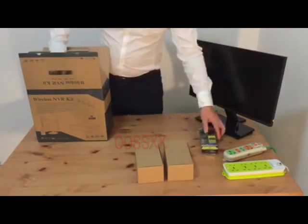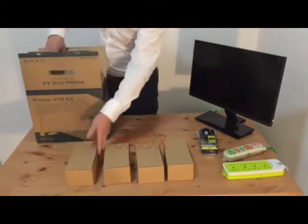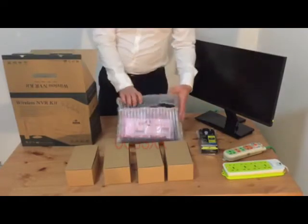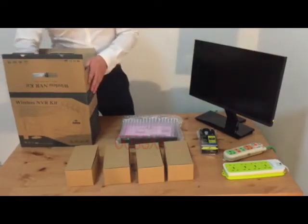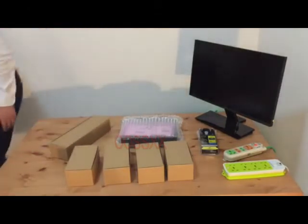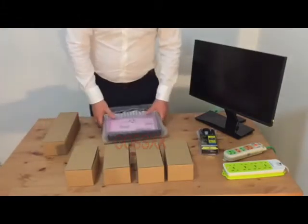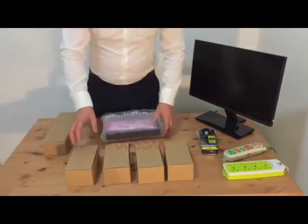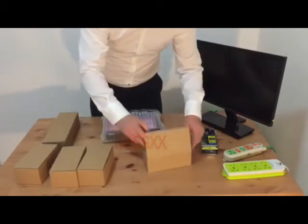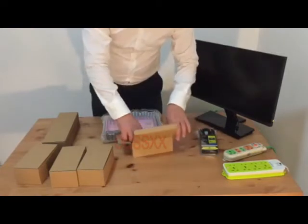This is the HDMI cable. This is for the camera. This is the other box. Okay, we open it one by one. First, we open the camera. You can watch one camera here.